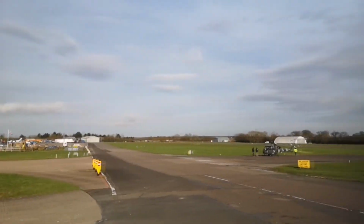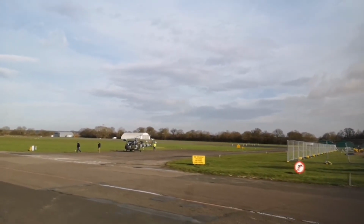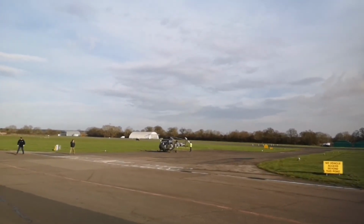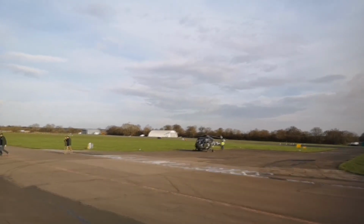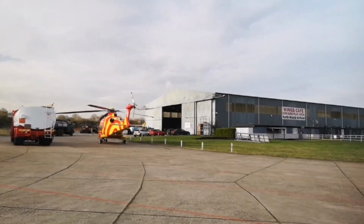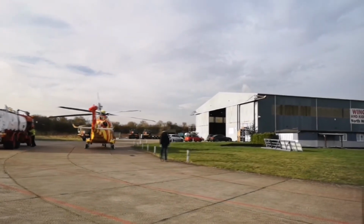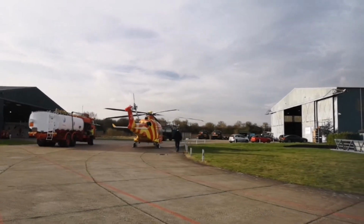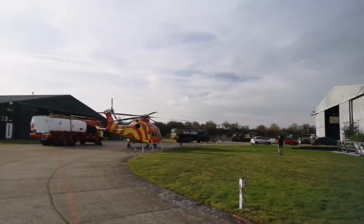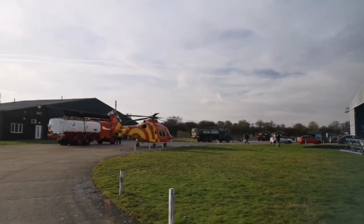And this over here, what initially I thought was MPAS coming into land, was what did come into land. Looks like an old Army Air Corps. Haven't got a clue what make it is, but a lovely aircraft. And here is Helimed. AW169, I believe this aircraft is. Those of you who know me may know I've worked alongside these guys quite a few times in the past, and a fantastic job they do. Well worth a charity to support. Times breathe a sigh of relief when you see them turn up on scene.